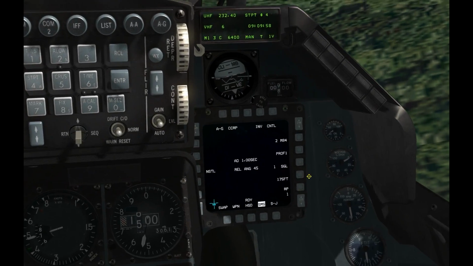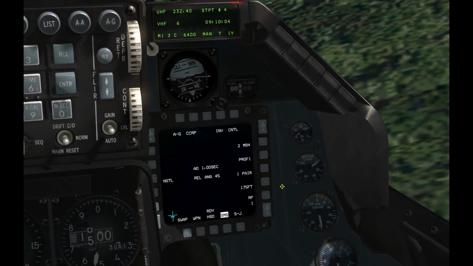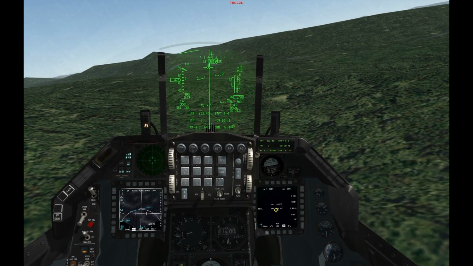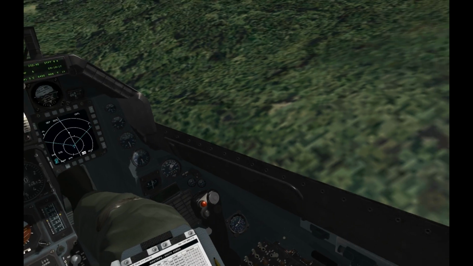So that being said, I'm going to release in pairs. And since the target's pretty big, I'm going to leave the spacing at 175 feet. But if it was a small target like a depot or something, I would change it to about 50 feet. Okay. So I have 2 Mark 84s going to release in pairs. So now we're pretty much good to go.